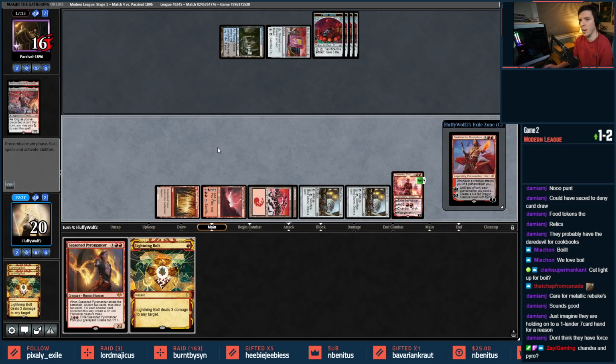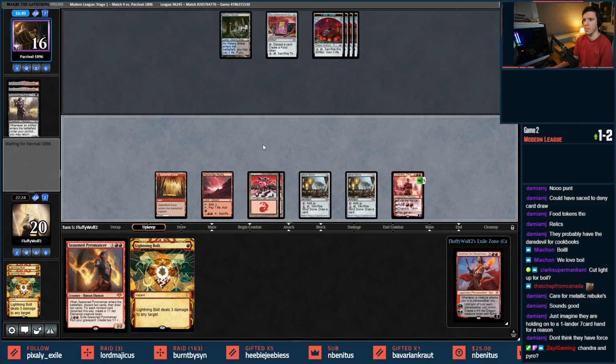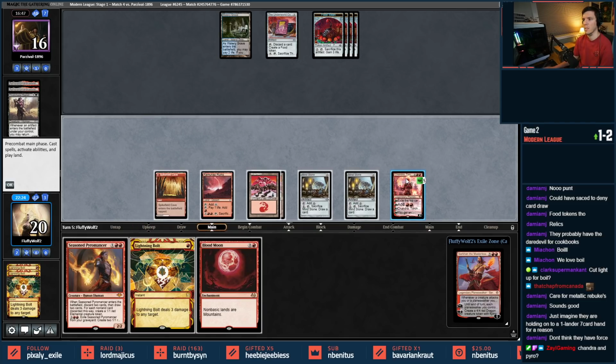Oh, Vice Archon. You're not part of Oops All Chandra. Chandra and Pyro could have been a play as well. I like this plan. This way I don't have to downtick if they get one more of these. I guess I could Rebuke the Seasoned Pyromancer now. I don't know if I care. I think we're really far ahead. I don't think I care. Opponent hasn't hit a land and it's turn 5. Don't keep one landers. That's really good.